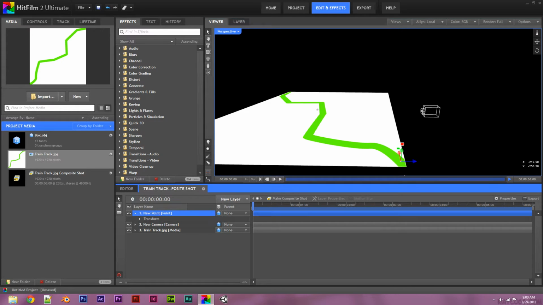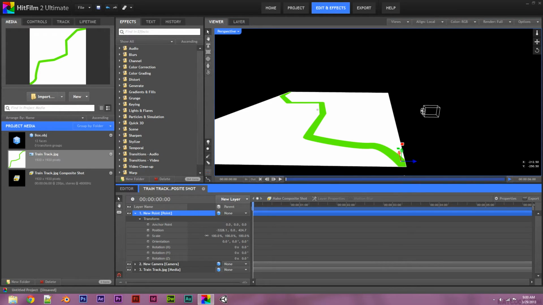Alright, let's go ahead and open up our new point's transform, and just open up the position. And we're going to want the rotation as well. Oops. That is not working too well. Yep, okay. There, and we're going to want to animate this as well. So let's go ahead and animate the position, then we'll go ahead and animate the rotation. Let's just animate them both at one time.